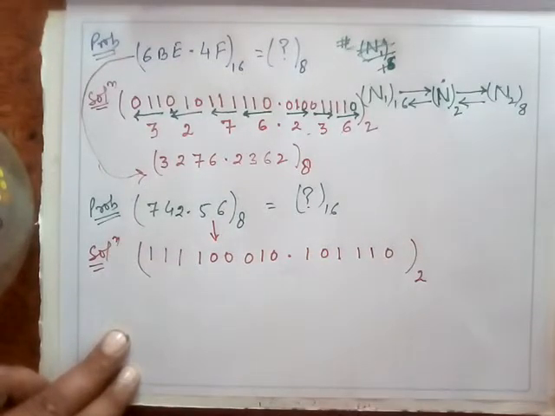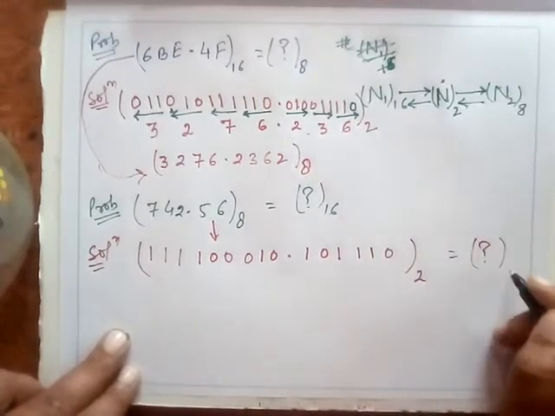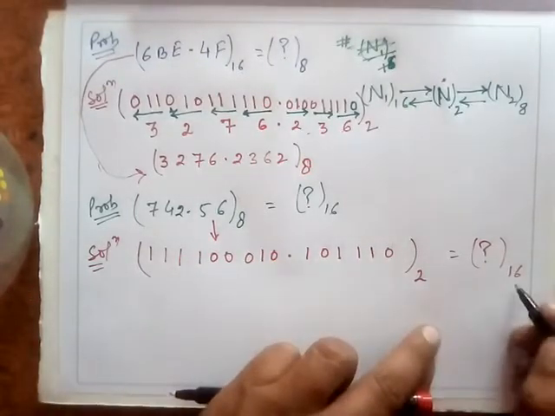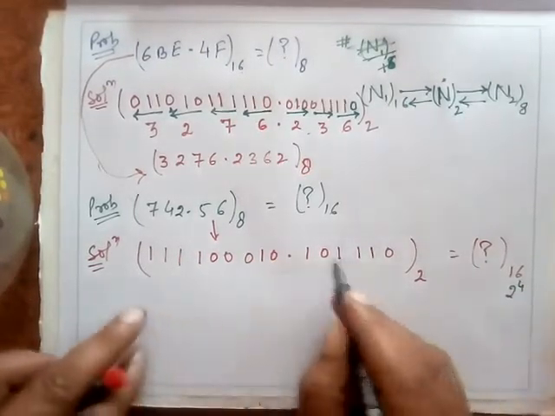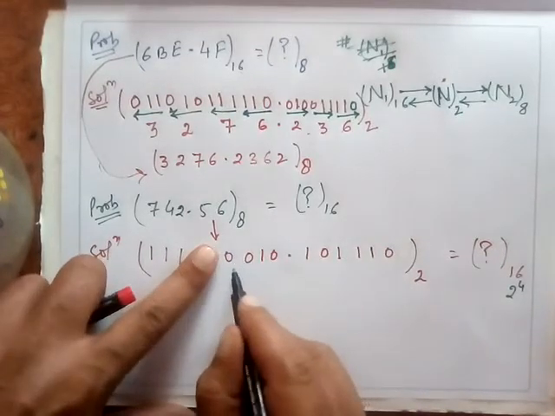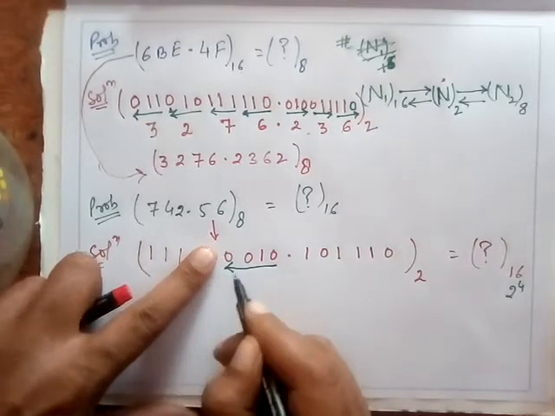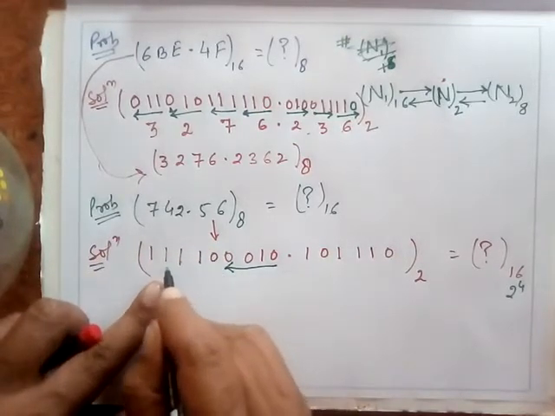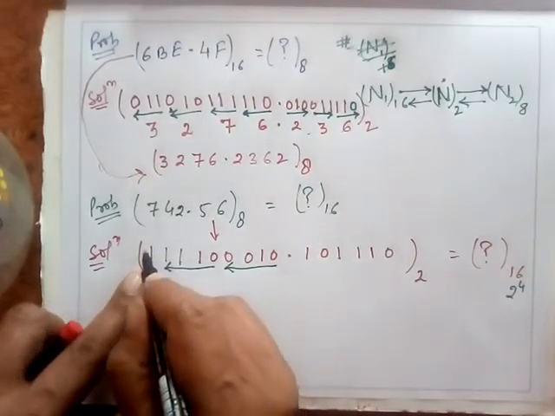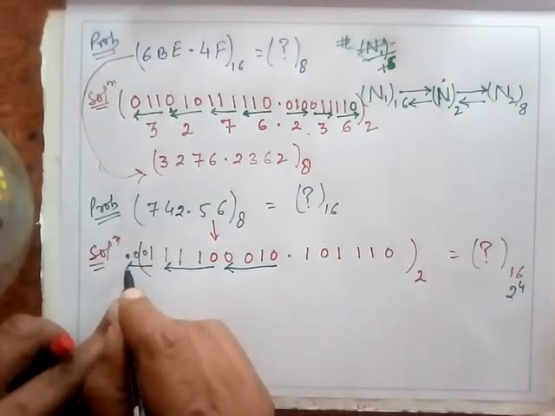Now I have to convert this base 2. This is equal to how much in base 16? This 16 is 2 to the power 4. So I'll have to make a group of 4 bits. Similarly, just as I did in the previous case, for the integer part going from right to left, 0010, 1, 2, 3, 4. Now I don't have enough bits here, so I insert 3 extra zeros here, and I make a group here.